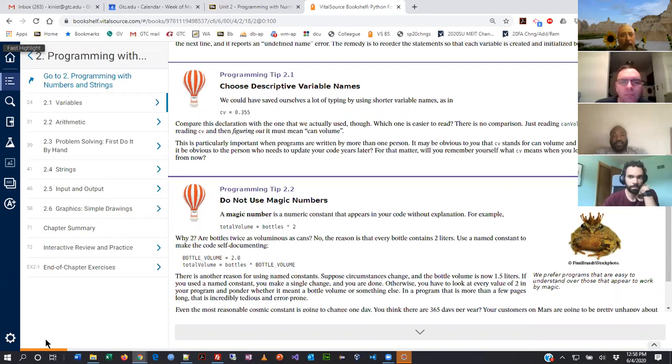But let's just say, I don't know, our president all of a sudden says that 2-liter bottles should now be 2.5, right? And you would have to go back into your code, find everywhere you have the number 2 and fix it. Or because I'm using variable names, I would just come here, change it in one spot, and the whole program fixes. And you see the convenience of that and the logic of that. So if you have a value that's used many times over and it represents something that you're going to utilize over and over again, name it, give it a value, and then when you need to make a change, you're making the change in one spot. And it becomes very powerful.